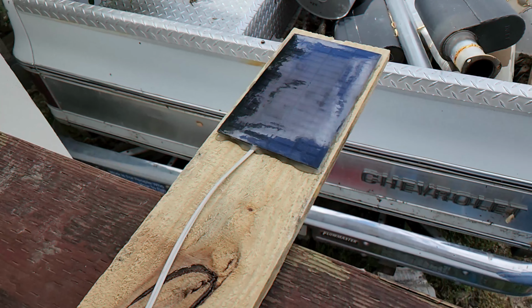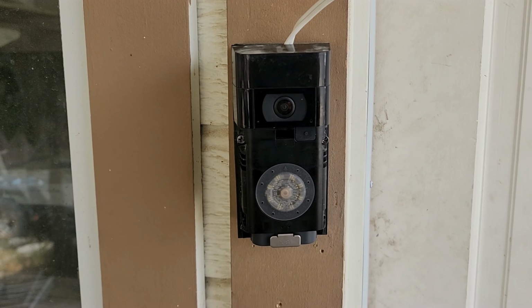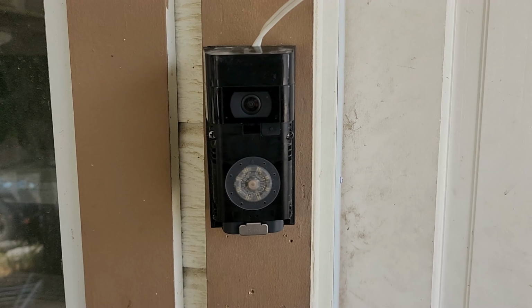So in today's video, I'm going to show you how to take this $5 solar panel, hook it up to your Ring camera so you never have to change the batteries out.